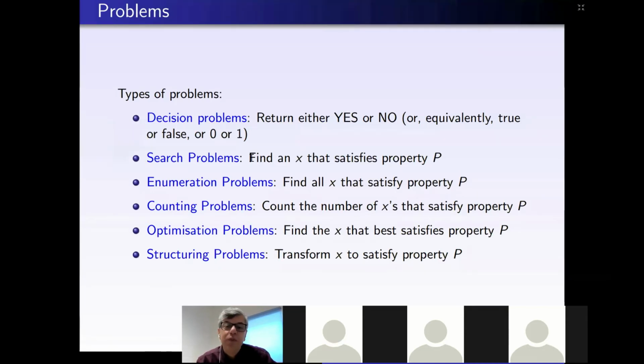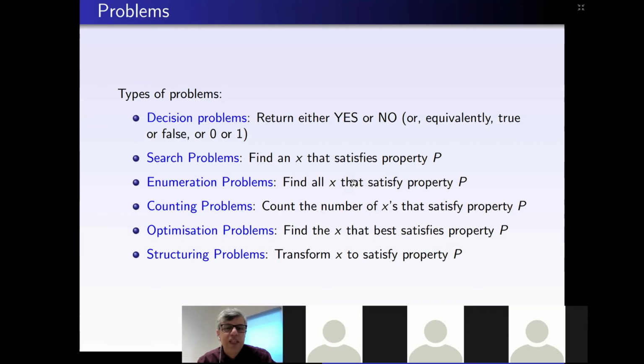Optimization problems are a kind of these problems: what is the optimum solution for this problem? You search inside the space to find it. For example, in my thesis, I was searching for the pose of a human being in front of the camera. Based on the dimension of the pose, which was 13, I was searching inside a 13-dimensional space to find the best solution. That was a search problem. Enumeration problem: find all X that satisfy the property. Counting problems: count the number of X's that satisfy property P.